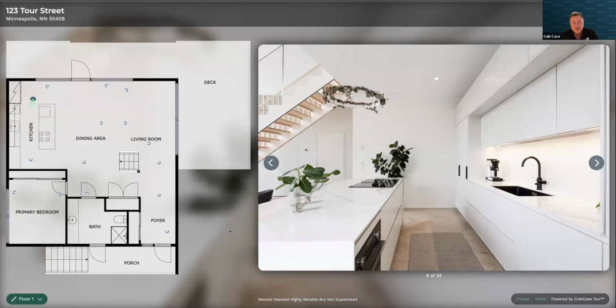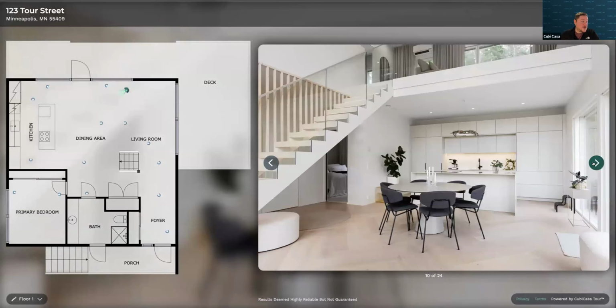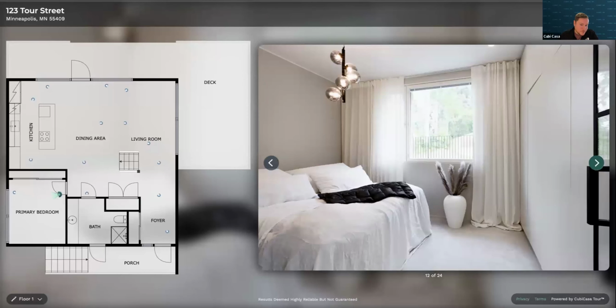The other way to interact with the tour experience is the photo carousel that you see here on the right-hand side. So this is going to operate very similar to just a regular photo carousel where you can swipe through. But as you can see, as I'm swiping through these photos, the hotspots on the floor plan are changing color to show me exactly which one connects to the photo that I'm looking at. So it's just a really clean, simple, awesome way for consumers to be able to navigate through a property, and allows you to combine the floor plan that you're already creating of the home, the photos that you're already taking of the home, and marry them together to take them to the next level with that more interactive experience.